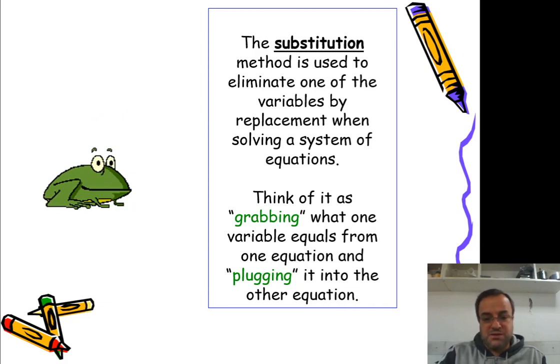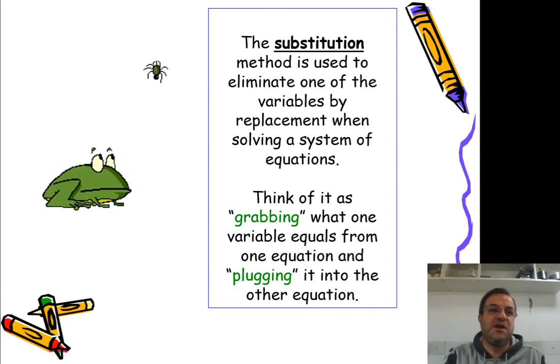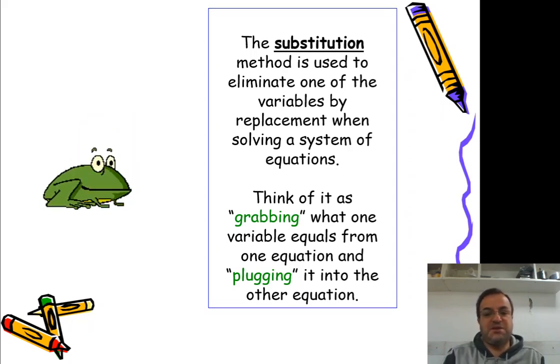we plug it. Look at the word plugging here. Plugging means substituting or putting instead of. For example, if we get in the first equation x equals 2y plus 5, then in the second equation we put instead of x, we put 2y plus 5. Example. Let's see an example.